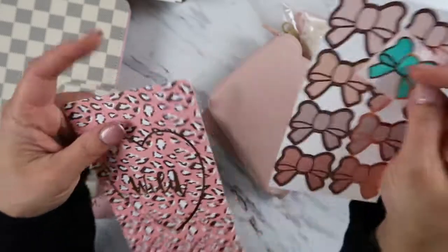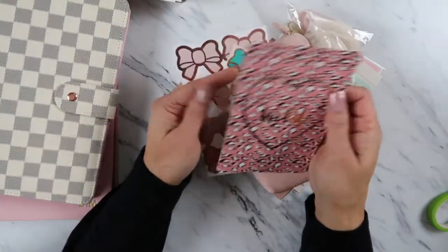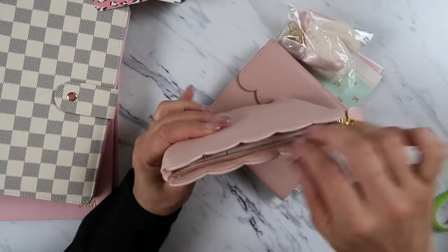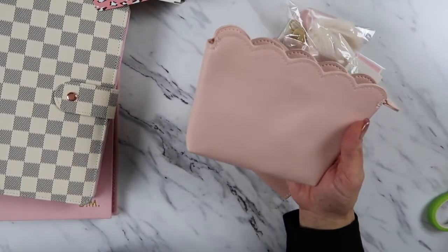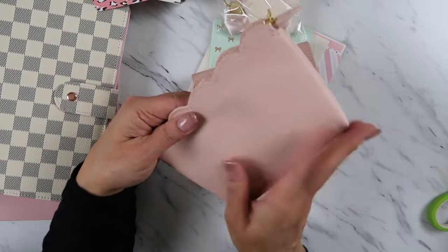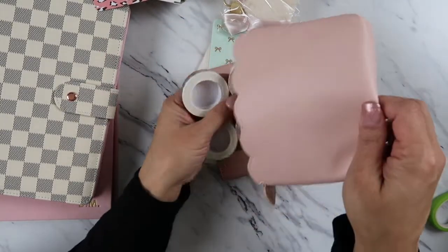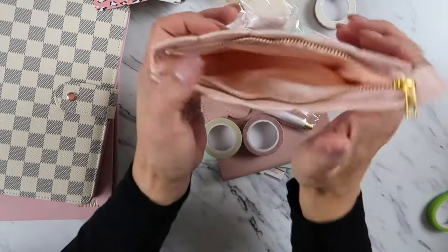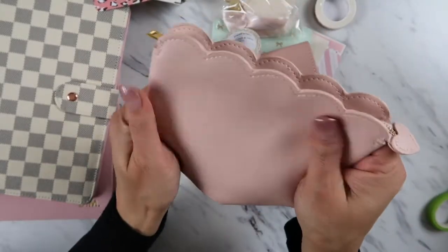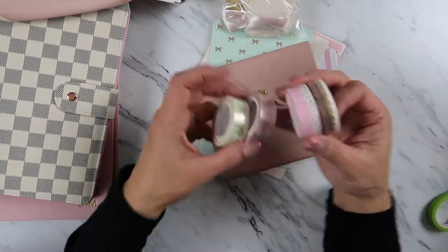There's a pretty foil sticker and she gave a little extra. What are these — are they dashboards? You guys tell me. Oh my gosh, look at this little pouch! I love the color — that's why I was so bummed I nearly missed ordering it. Inside this soft leather pouch — I love the blush color — she has her washi tapes. Oh my gosh, look at that! I'm definitely going to use this in my purse.